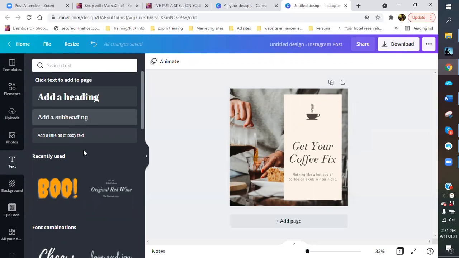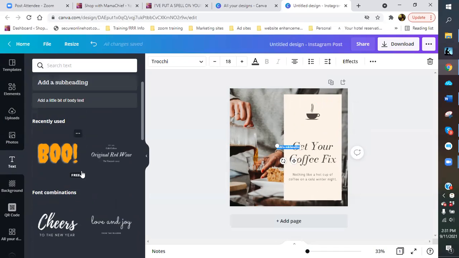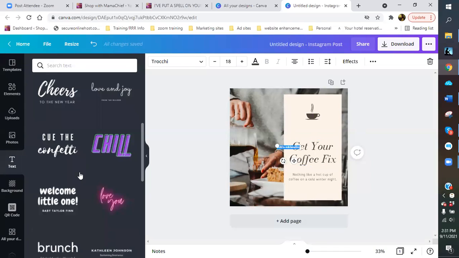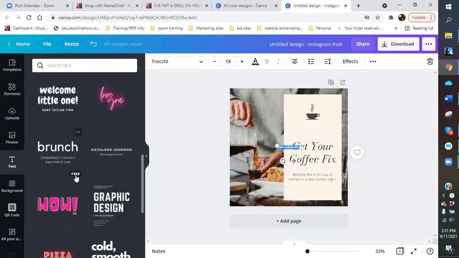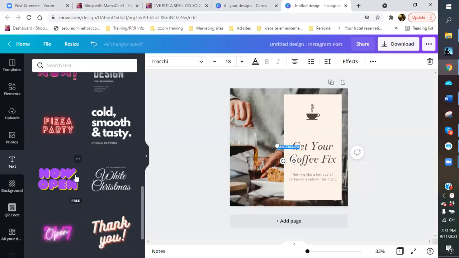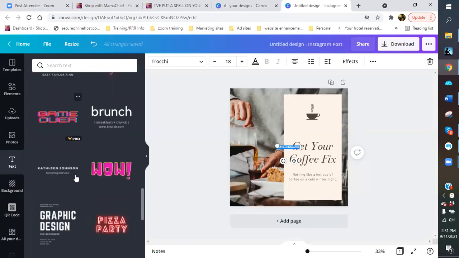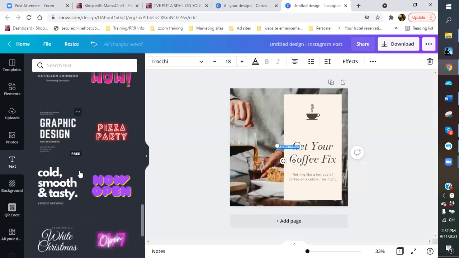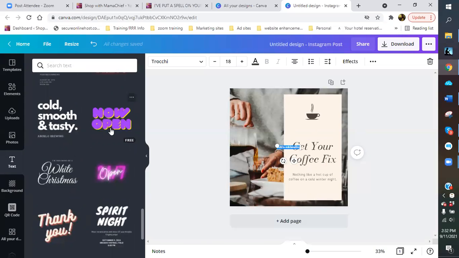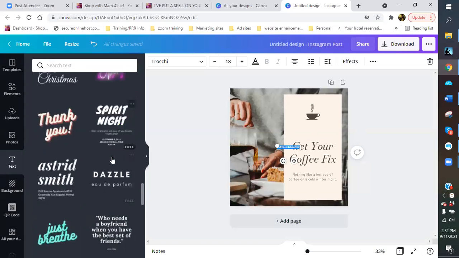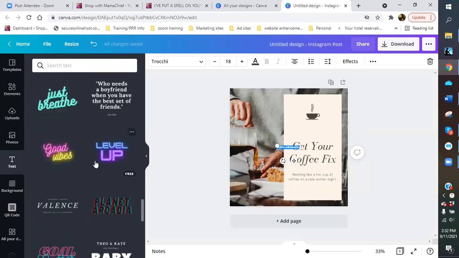You can even come down here and choose your text. Let's see which one we want to look for. Brunch, wow. Opens, let's see. What this shows you is what it'll look like. You can come in and change it, so let's put good vibes in there.